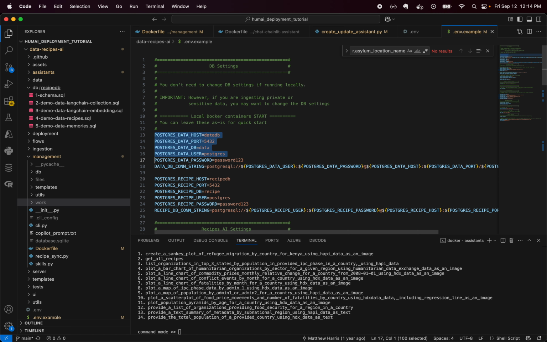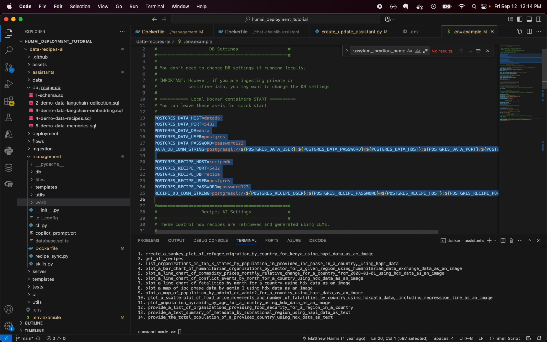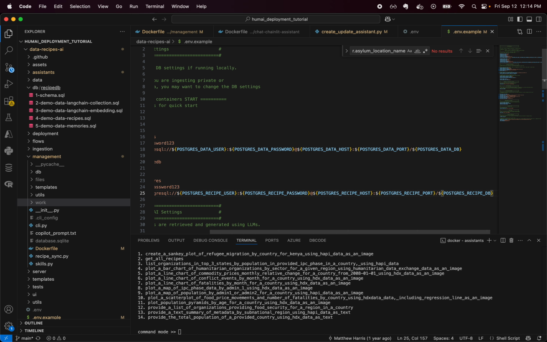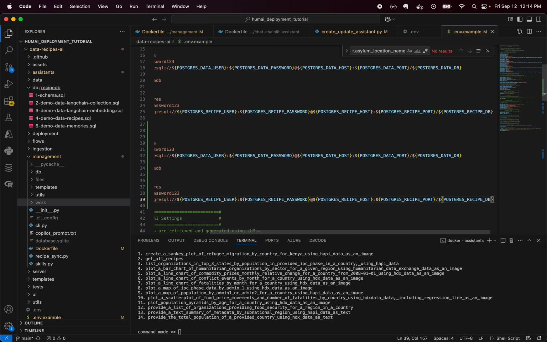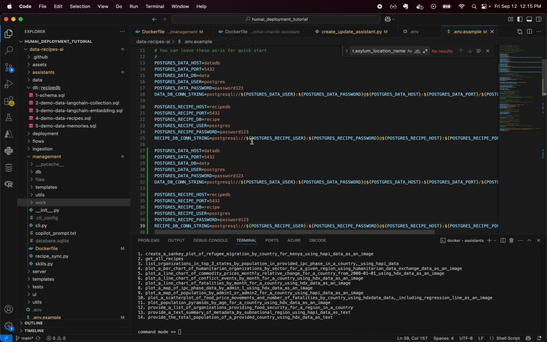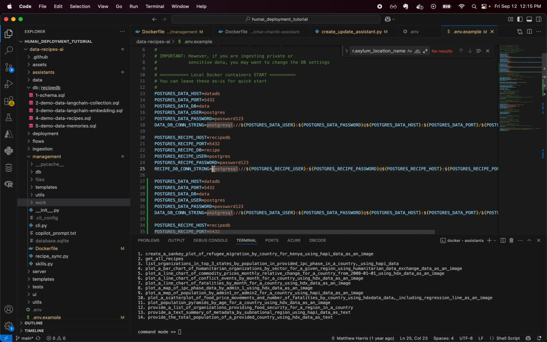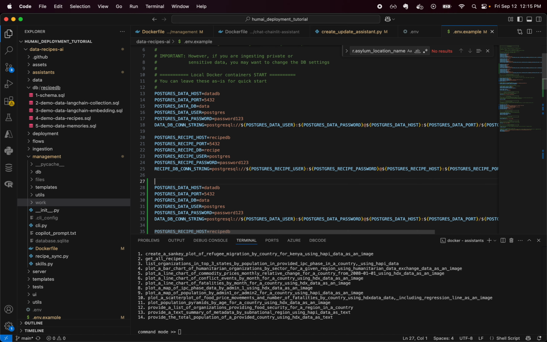So what you can also do is have your local tool set up so that it can connect to your Azure instance for the database, which we just created.